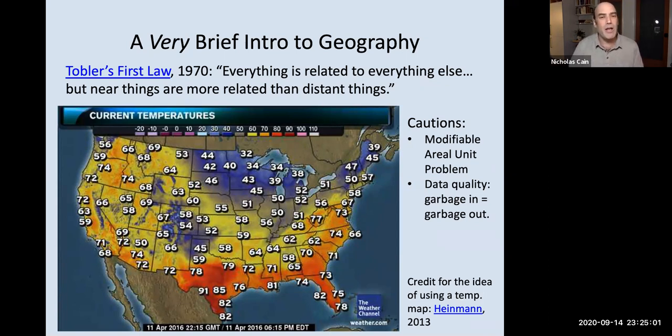So it's just something to think about, and it basically boils down to how the administrative boundaries we may impose as policy analysts, political scientists, can distort the underlying geographic information, which tends to ignore those boundaries. The other thing to remember is that your data quality is very important. If you feed garbage into a map and then you display everything in a gorgeous visualization, you're still going to have garbage in terms of the quality of the analysis you're producing, but it's going to look good. So that's certainly a danger with mapping and really with any of the modern tools we use for data analysis.